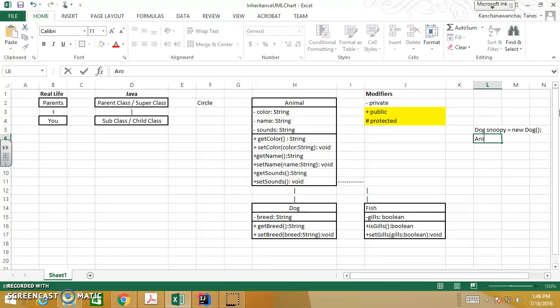But we said this object, actually if I do this form instead of the other form, Snoopy is an animal and Snoopy is a dog. Snoopy is an object of the dog which is an animal. So this is also valid in Java and this is called polymorphism. Poly means many, morphism means forms. So objects can have many forms - object can be animal, object can be dog.